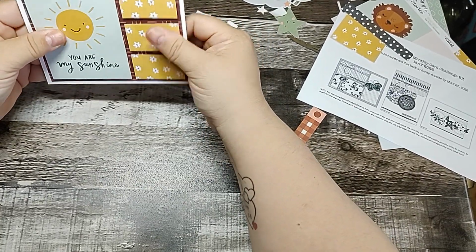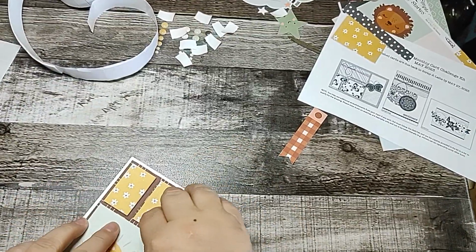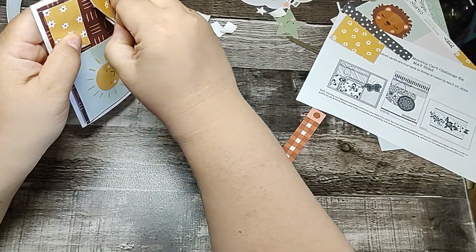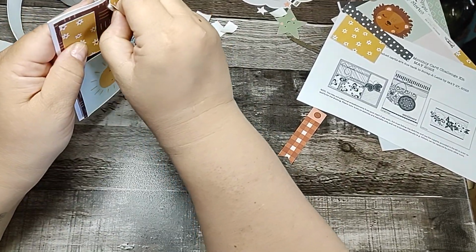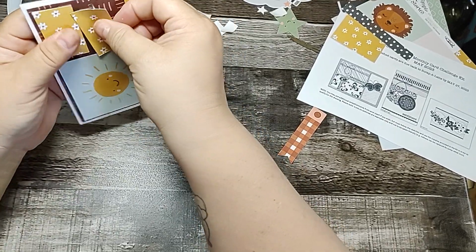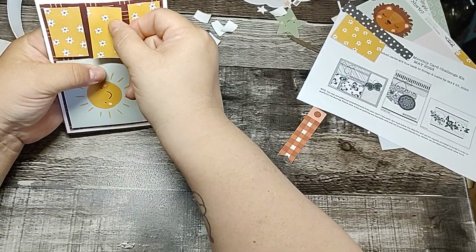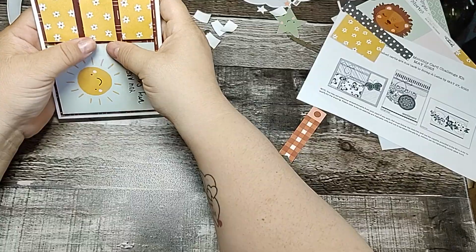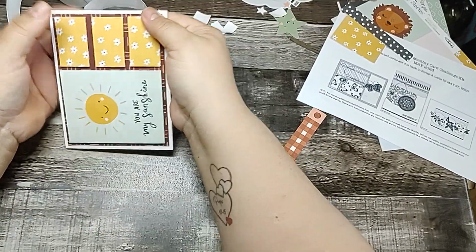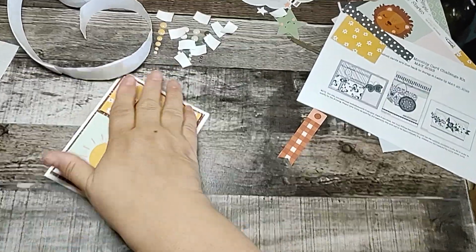Okay, so I think it's a little low. So I didn't press down too hard. So I'm gonna do that again. So, alright, let's try this again. So from here to here, looks good. From there to there, that's much better. And maybe it might be that there's nothing in here that's throwing me off. Anyway, so here we go.